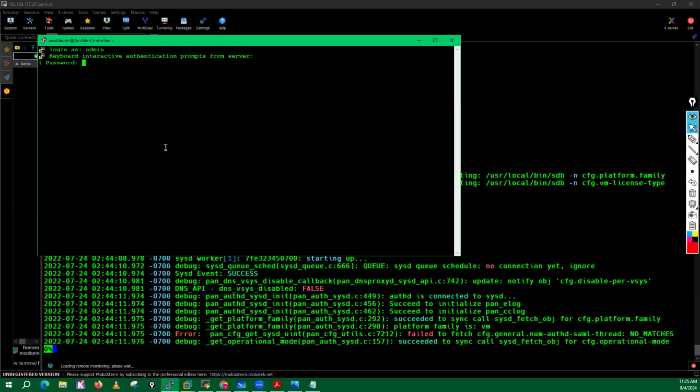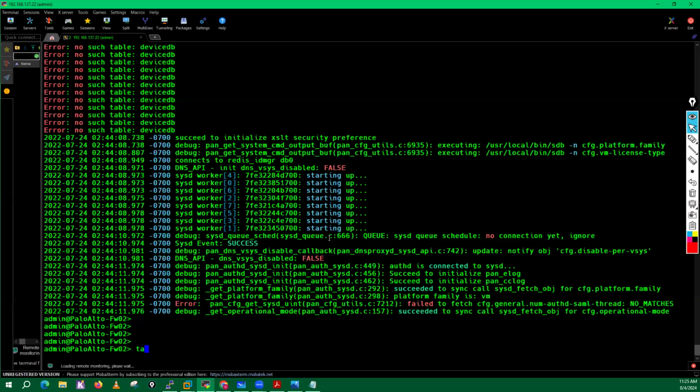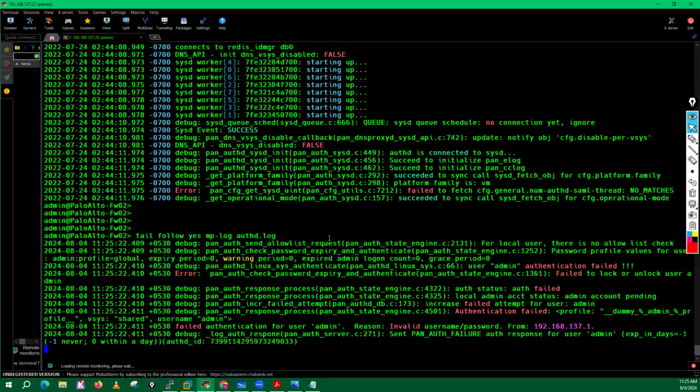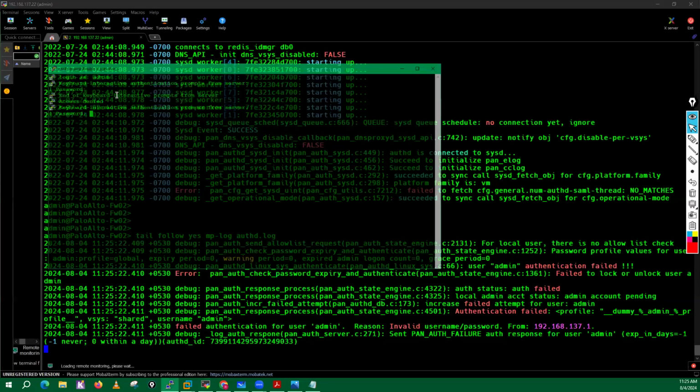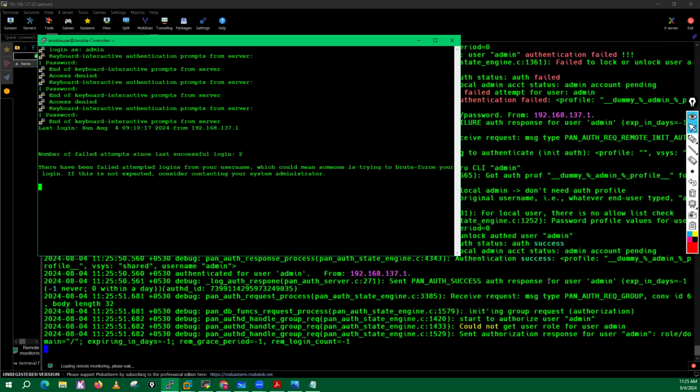Let me put the wrong password, admin123. One minute. Tail follow yes mp-log authd.log. This is how you can use this command, and you can see the authentication failed. And when you add this tail follow yes, we will get the live logs. If I enter a wrong password one more time, you can see it is changing. If I put the correct password like admin@123, it succeeded, right?